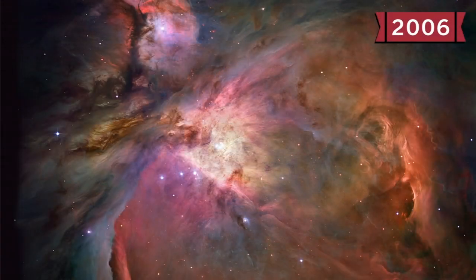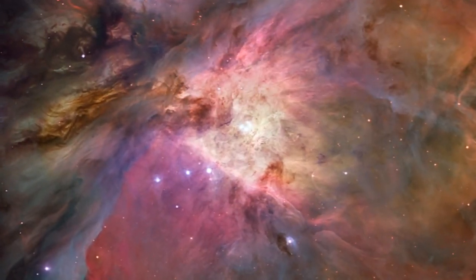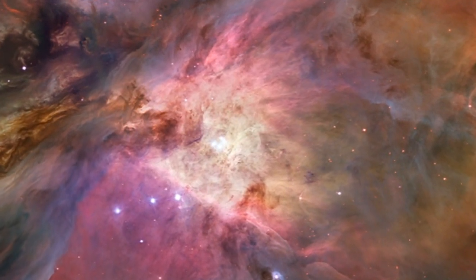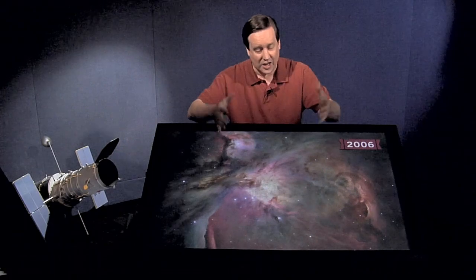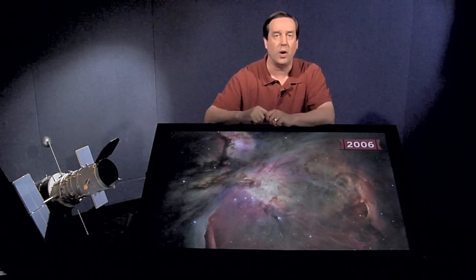The next image is another fantastic one: the Orion Nebula. This is a really large mosaic — at full resolution we approach a billion pixels. This is perhaps our most detailed and spectacular image of a star-forming region, simply because the Orion Nebula is the nearest of the large star-forming regions. Deep inside we can see stars that have just formed — about two million years old — as well as the dust disks of material around these newborn stars where planets will eventually form. We have an incredible view of how stars and planets form through this image.